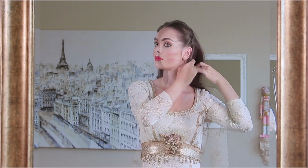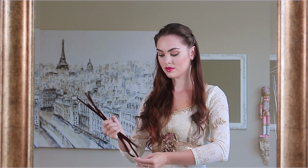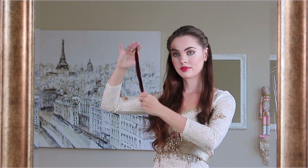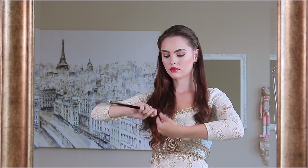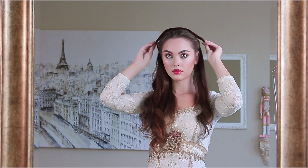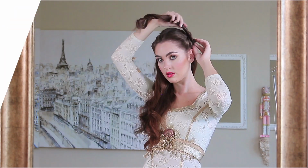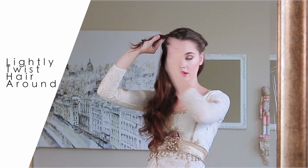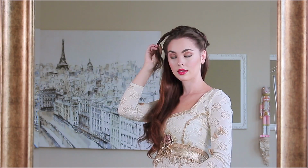But then we're taking a medium-sized portion from behind the ear, and we will work with this to create the first twist. To give the rounded shape, we want a base, so for this, let's use some pipe cleaners. I took about 6 of them and then I wrapped the ends around each other, gave a twist through the center so that the pipe cleaners would hold their shape, and then lay your hair over the base we've created, twisting slightly to cover. The first twist, I was playing with how tightly you want to wrap this, and you want it to be looser and soft before pinning it in place.